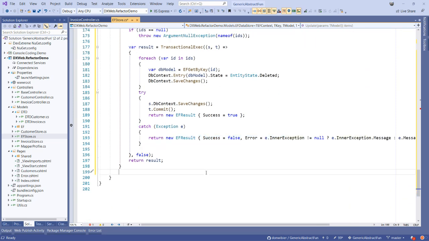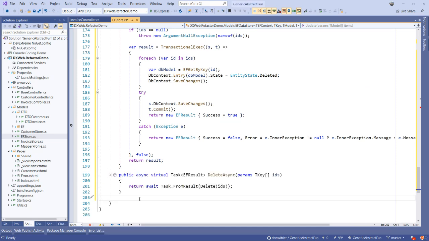But with .NET Core particularly, we can use await and async features as well. This was all non-async. Let's create a bunch of those methods as well. So I can reuse the existing code quite fast by adding this. So now it's returning a task of EF result, and it's going to be the await task from result.